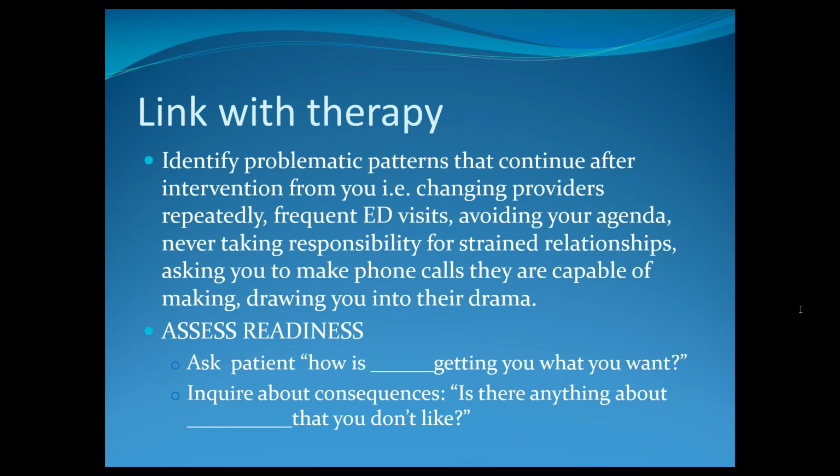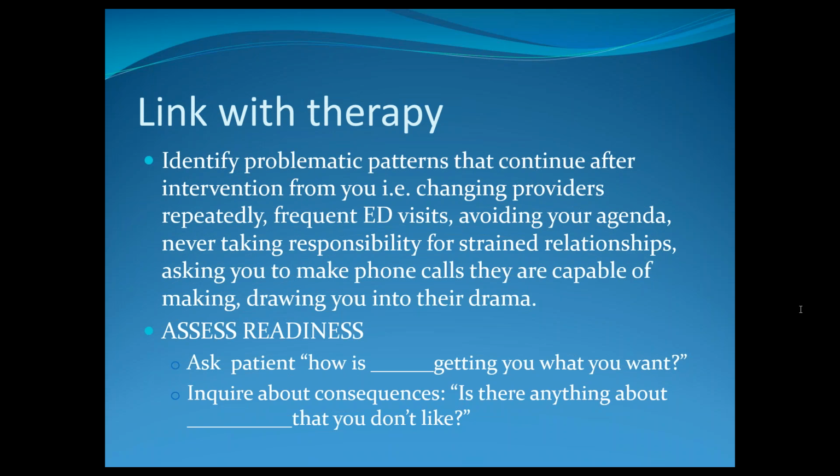Again, link with therapy. What you want to do is look at how what you offer is inconsistent with what they want. So, trying to identify the patterns that get in the way of our goals, naming that out loud, and then assessing our patient's readiness. In other words, before we go very far into making a plan of care, somebody has to be at least contemplating making a change, must express some ambivalence about the choices they're currently making.